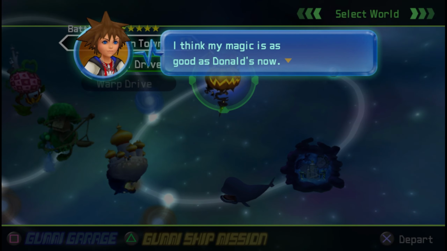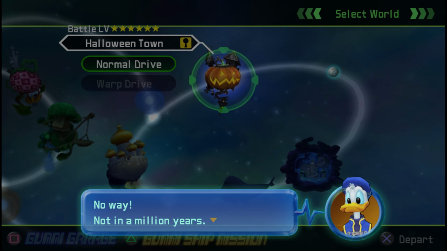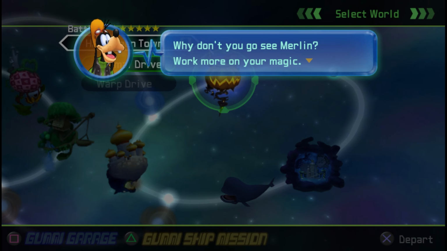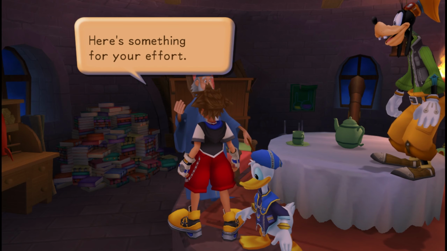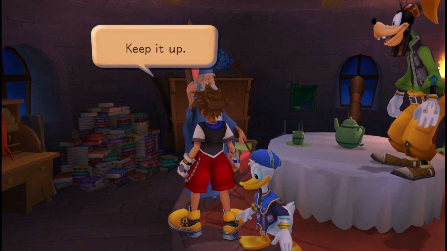I think my magic is as good as Donald's now. No way, not in a million years. Why don't you go see Merlin? Work more on your magic. You're making excellent progress. Here's something for your efforts. Spellbinder. Keep it up.